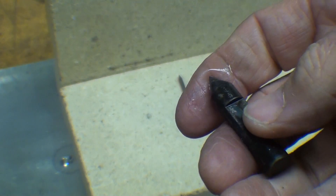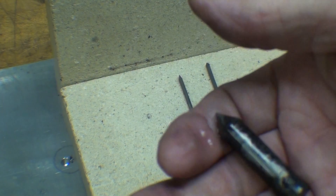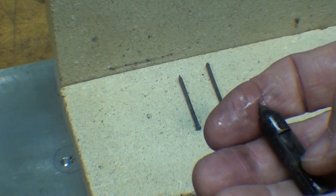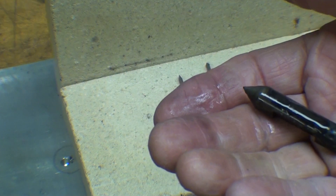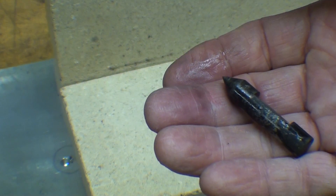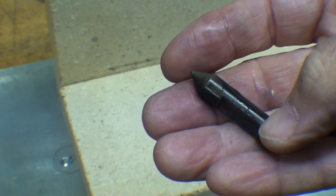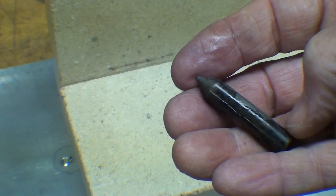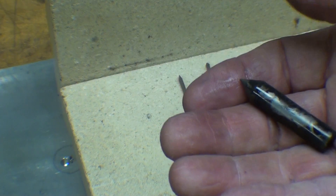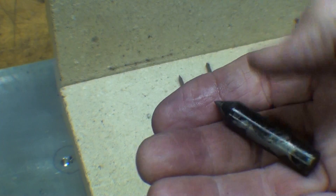The tempering needs to be done very quickly — it is so hard it is brittle, and there is a lot of stress in there. If you wait until the next day or a week from now it could crack spontaneously. Some kinds of steel, you pick it up and you'll see that it's cracked. So I'm going to do the tempering right now. Since I don't have the furnace, I'm going to use colors. I'll shine this up on the blade with a cloth off camera.